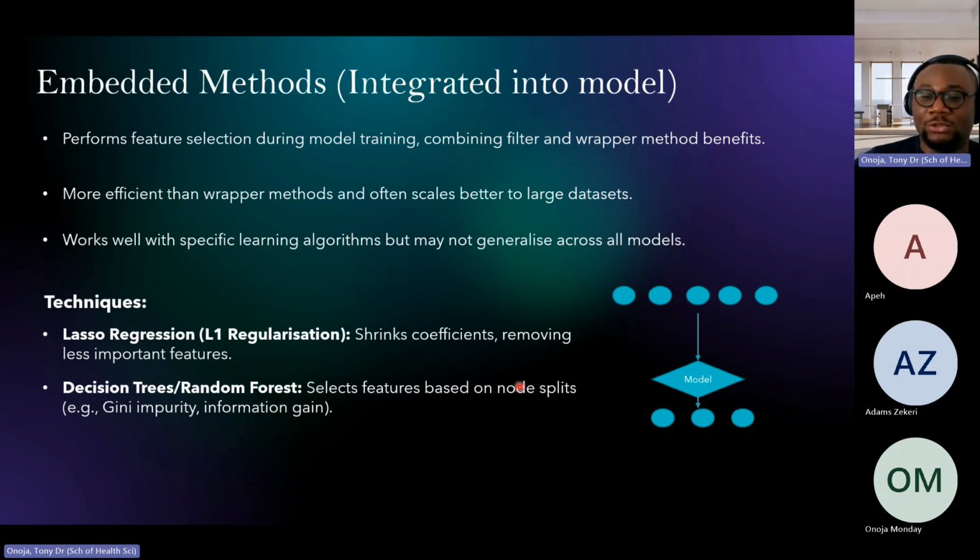So we select features based on the node splits. Remember we talked in our last class about how we could easily split them based on the information gain. We call it the Gini, the entropy. We split them from the node, and then we have the individual trees. We continue to split until we have no further information.